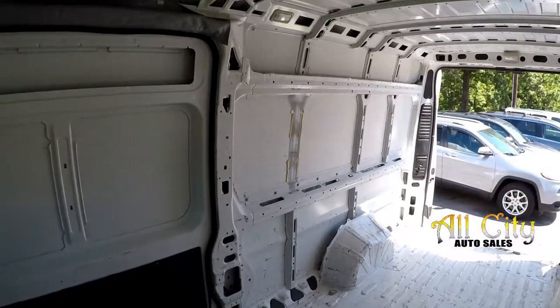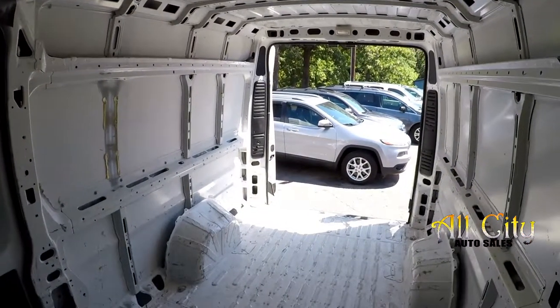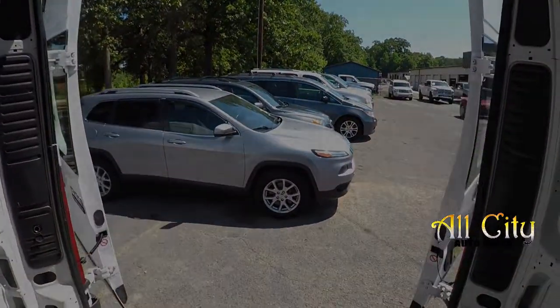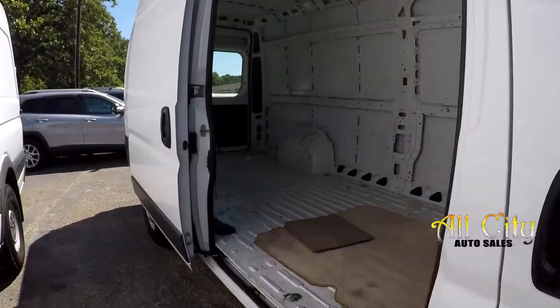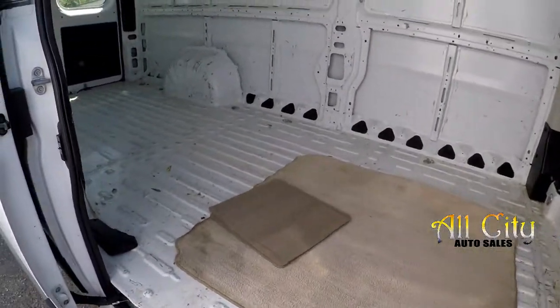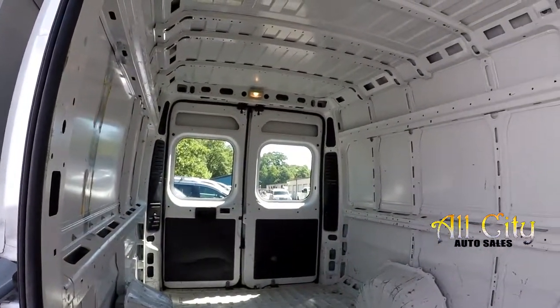Taking a look around inside — looking out the back, regardless of what your needs are, it's fully customizable. The side door is fully open; looks to be about a four-foot opening, if not a little bit wider. One nice feature of this van is you do have windows out the back.